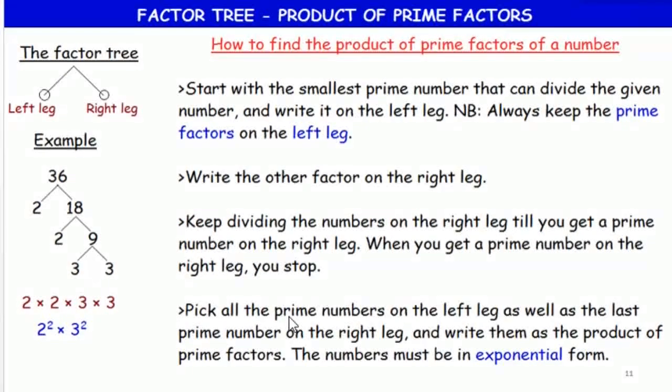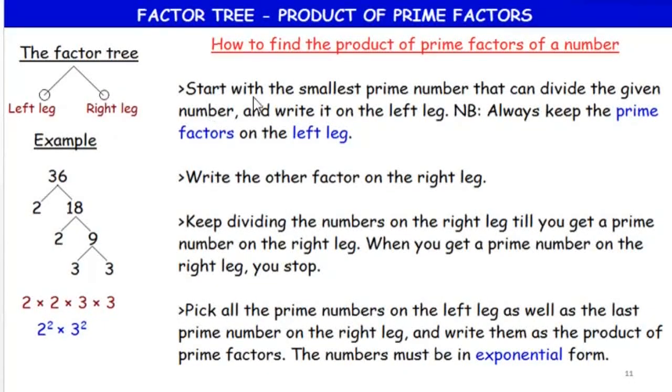Okay, let's look at an interesting concept in mathematics, that is the factor tree. Whenever we talk of the factor tree, what comes to mind is the product of prime factors, right? So let's look at the structure of the factor tree. This is how the factor tree looks. We have the left leg here and then the right leg over here.